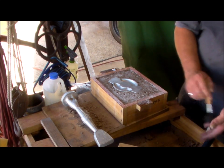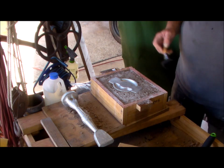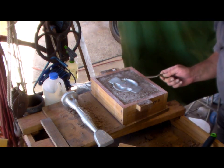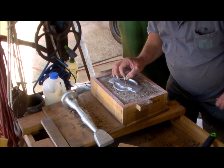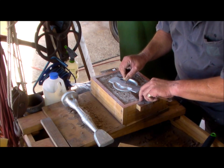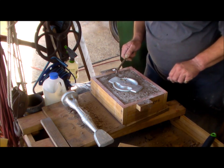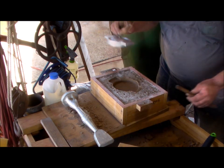I keep forgetting to put the lift points. Beautiful.